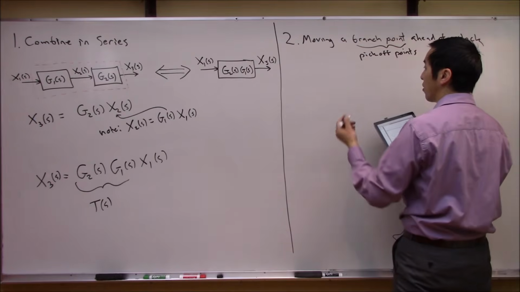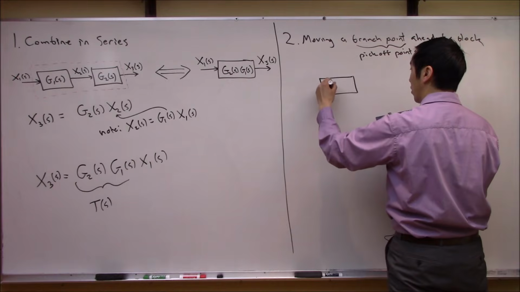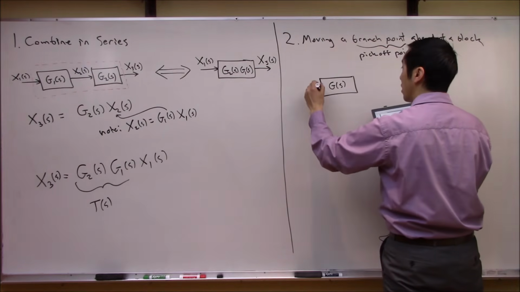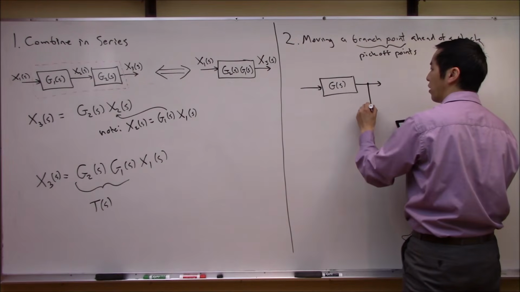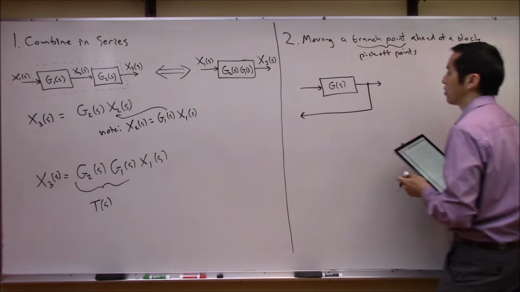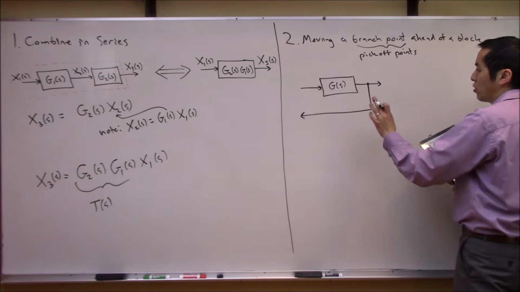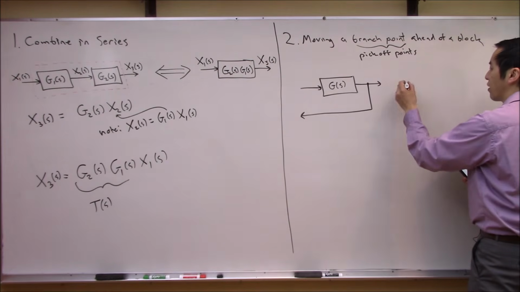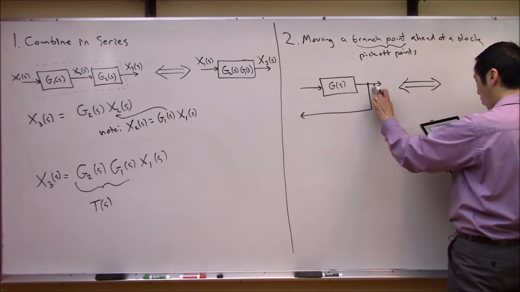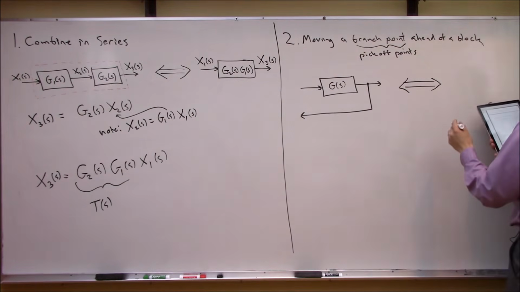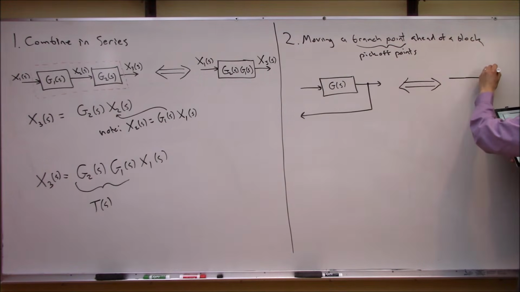So what that means is, let's say you've got a block diagram that looks something like this. You've got a transfer function or a block here. You've got something coming into it, and something coming out of it. And then there's a branch point here where the signal gets picked off and sent somewhere else. So here's this pick-off point or branch point, however you want to think about it. Now, what I want to do is redraw this as an equivalent system where I move this pick-off point in front of the block.